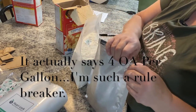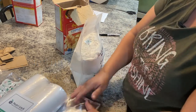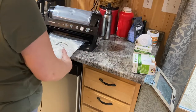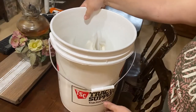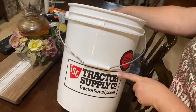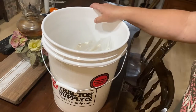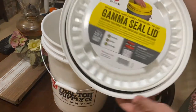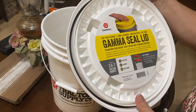You just want to keep those absorbers closed up as much as possible and get as much air out of them. This is a Tractor Supply bucket - we were having trouble finding buckets. It's food-grade, heavy-duty, BPA-free, and it was only about three dollars and change. They also have these Gamma Seal lids, and this one fits a three-and-a-half to seven-gallon bucket.